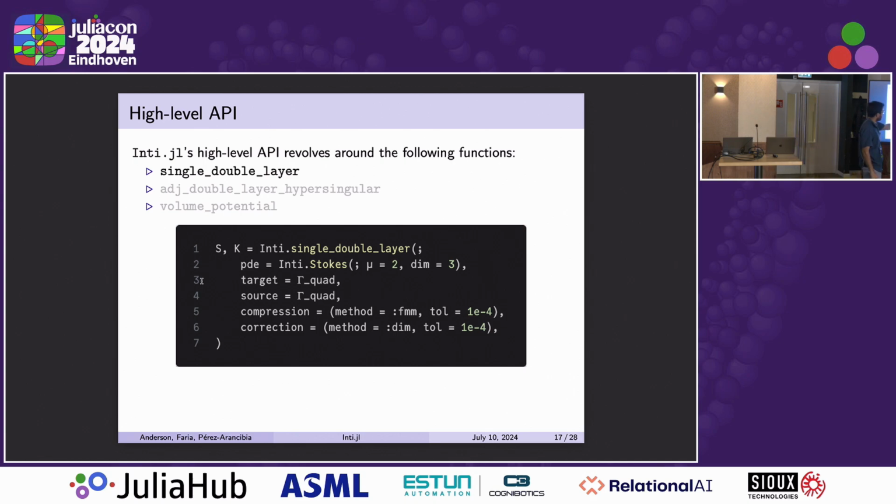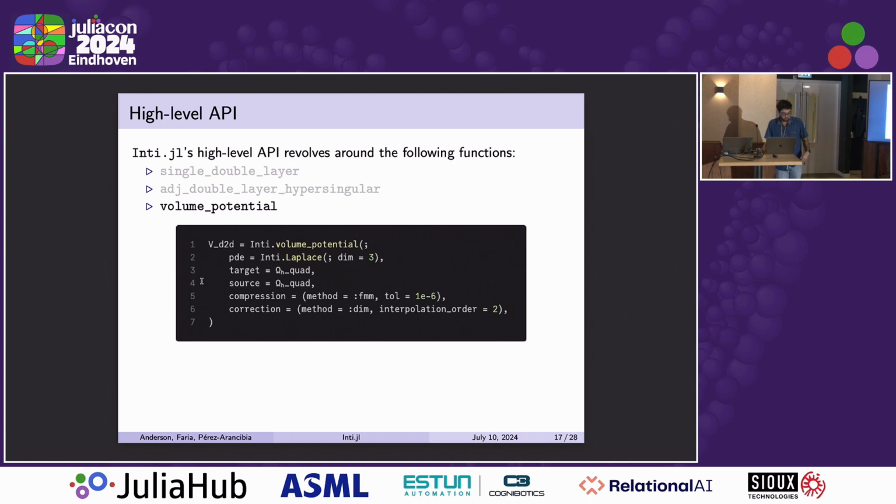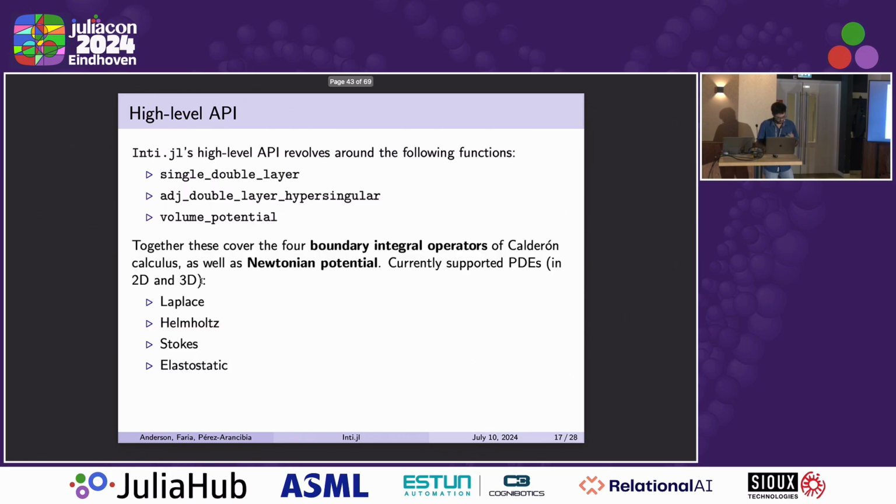You have to say where you want to evaluate it, where you integrate over, what your PDE is. This PDE comes with some parameters, so if you're doing Maxwell or Stokes, the keywords would be different. And then these 2 parts over here are what we really wanted. We wanted to be able to switch on and off a fast multipole method, or exchange it for maybe a hierarchical matrix approximation. So that's the adjoint double layer, and we use a different correction here, for example, and you have some parameters for these corrections. And then just the volume potential, which, if you see from far away, all look the same. Internally, volume potentials are different from these boundary integrals.